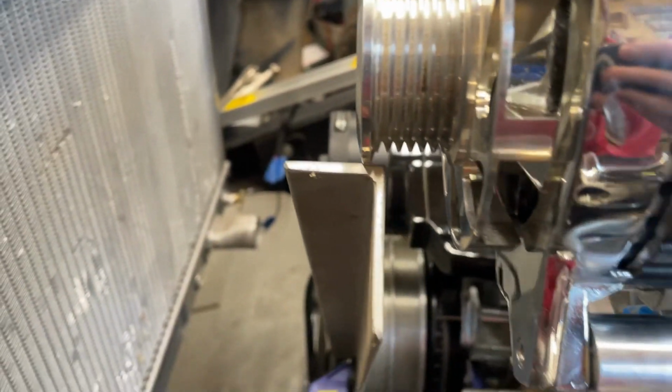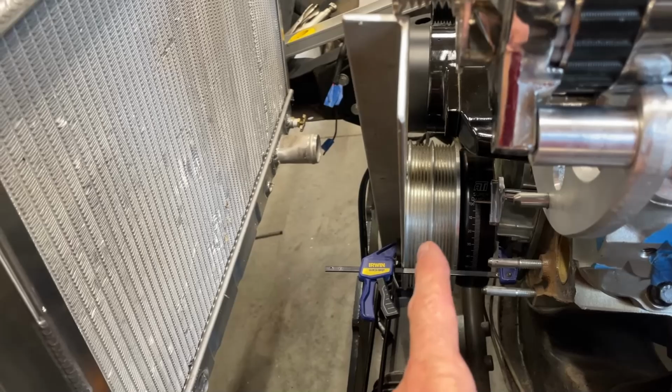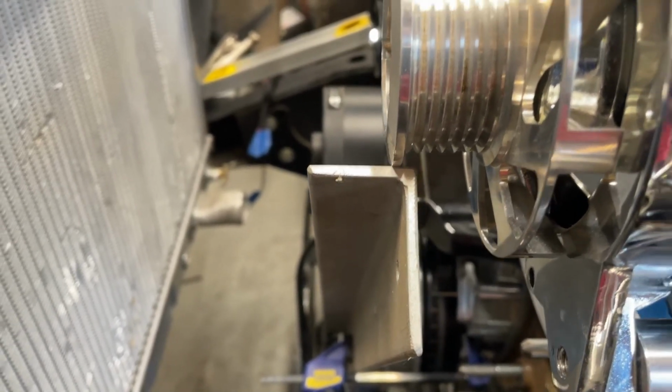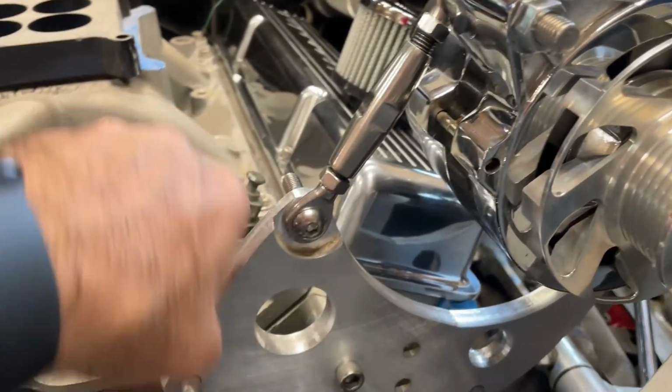So you can see that this is my straight edge. It's aligned with the front of the pulley. And you can see I've got a little bit of overlap here. I'm off by maybe 1/8 or 1/4 inch or so. I've got everything just finger tight here.